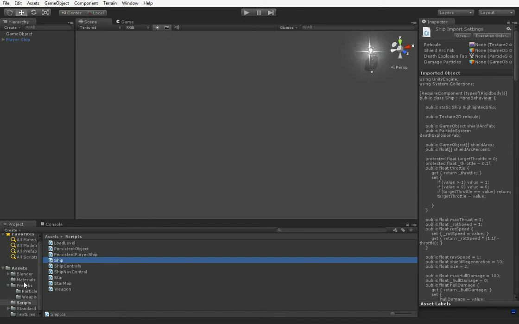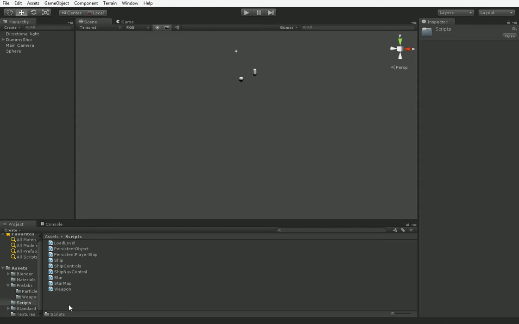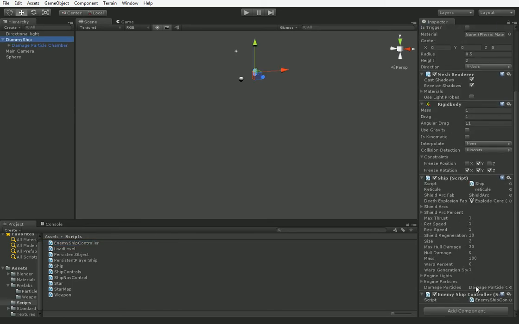Previously we had this test ship, and it actually does not fight back. It doesn't actually comprehend the concept of fighting. So we're going to go ahead and create a script. Drag it onto the dummy ship, and open it up.